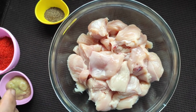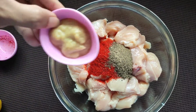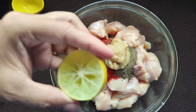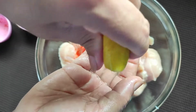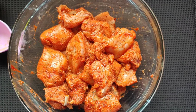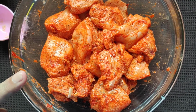So for that, I'll be adding 2 tablespoons of red chili powder, 1 teaspoon of pepper powder, 2 tablespoons of ginger garlic paste, and half lemon juice. Now we'll be mixing all these spices along with this chicken nicely. Now as you all can see, the spices are very well mixed with the chicken. So now we will leave this chicken for half an hour for marination with the first marination.